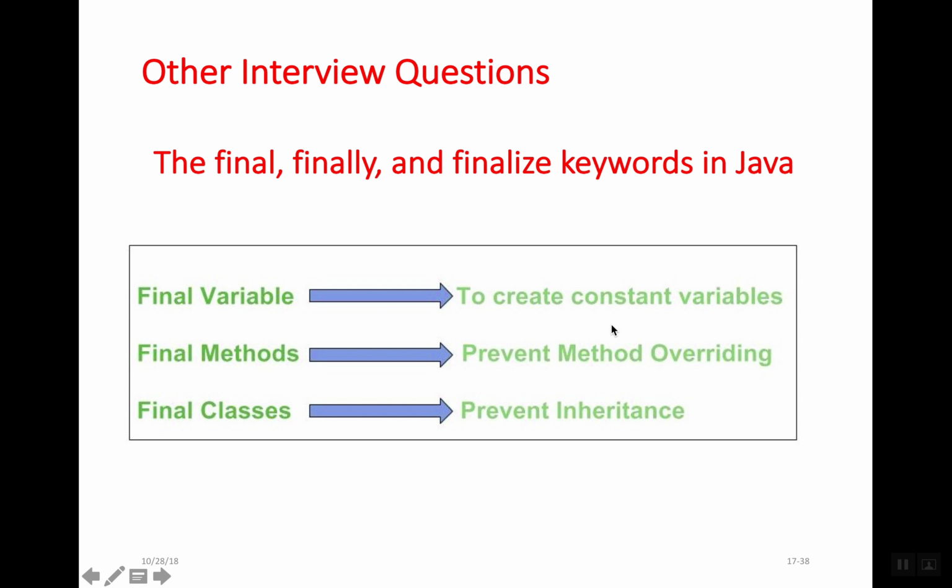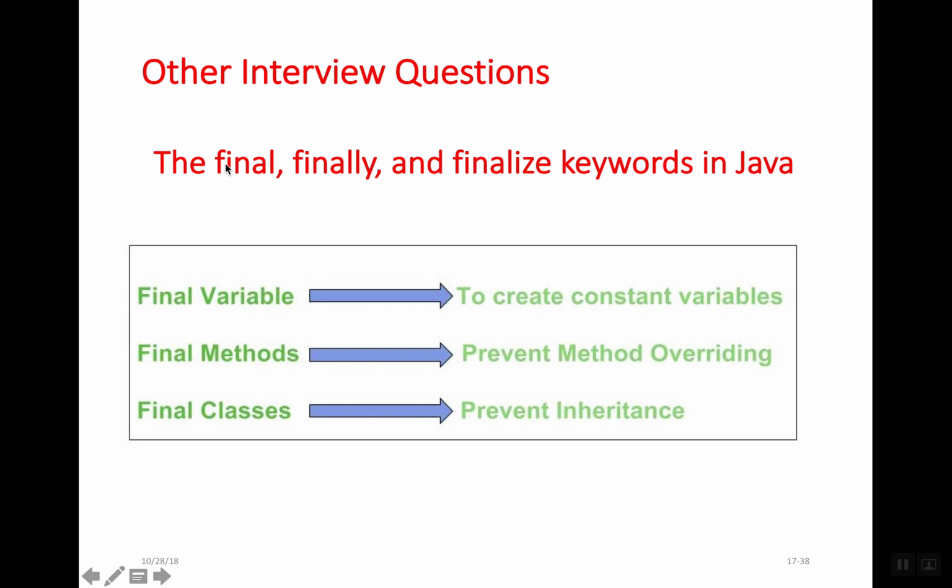And there is a good interview question: what is the difference between final, finally, and finalize keywords? As you know, final is used to create a constant. For instance, in Java we use static final x equal to 5. If you are making x equal to 5 a constant, then through the program execution time you cannot change the value of x.